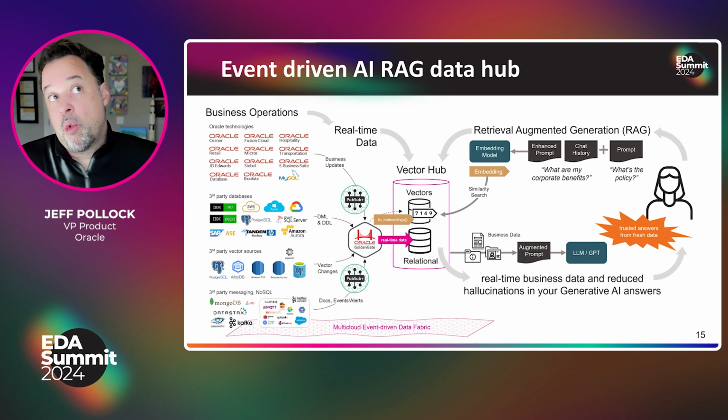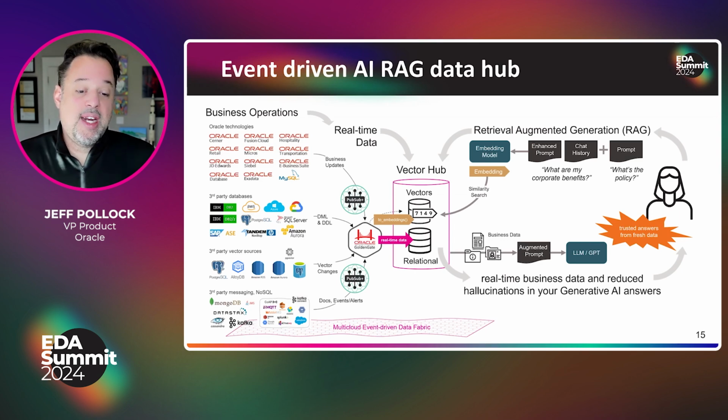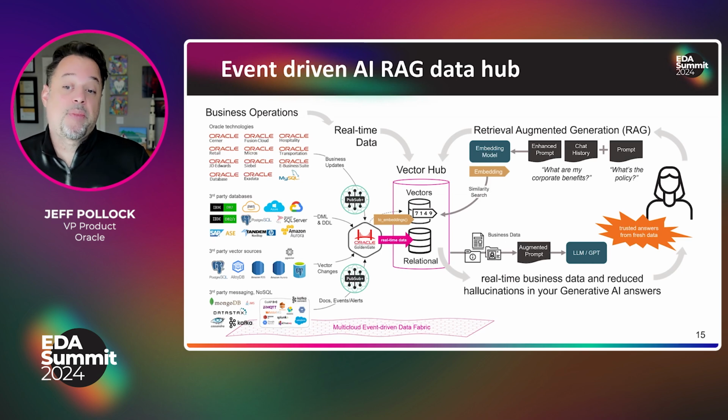And this is how we get more reliable, more fresh data from the answers that we get out of these GPT engines. The benefit of an event-driven or an EDA-driven data fabric here is that we can use real-time events and real-time data in order to answer questions from these GPT engines. And so as the data is being loaded into the vector store, we're generating the vector embeddings. Those vector embeddings are created in real time and used to answer that initial similarity search. And then ultimately, the actual business data is used in the prompt engineering stage to drive more reliable answers from the GPT engine. So that's how this would work with a multi-cloud event-driven data fabric.